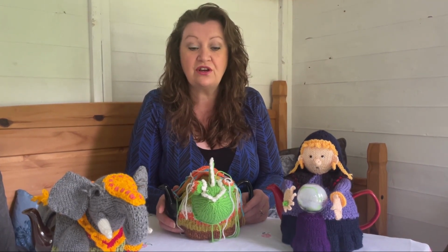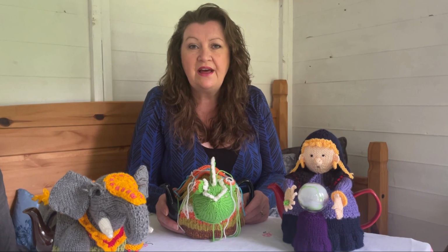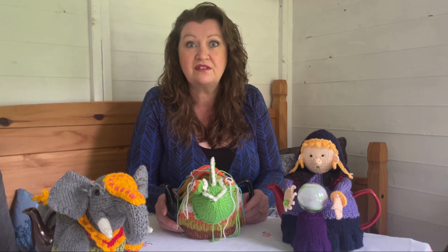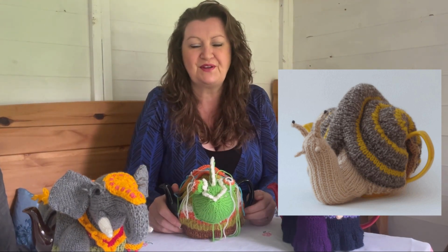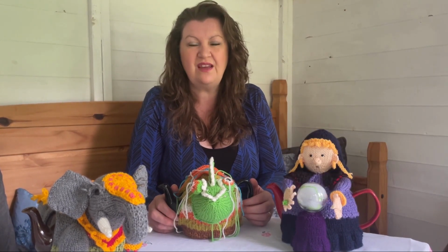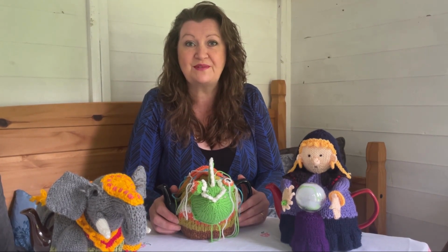So that's that. Another tea cosy pattern that will be launched on October the 26th is the snail tea cosy that was in Simply Knitting. Oh, I can't remember what issue it was now. But anyway, it was in one of the summer ones. Well, it must have been 6-7 months ago. But it was a snail, a big snail with a big head, and his eyes were on stalks. And he was funny and a bit bonkers too. But that pattern will be available to buy as a digital download on TeaCosyFolk on the 26th of October. So if you're on the newsletter list, I'll send out a newsletter and then you'll know that it's available. So that's 2 tea cosies that will be on the website soon.